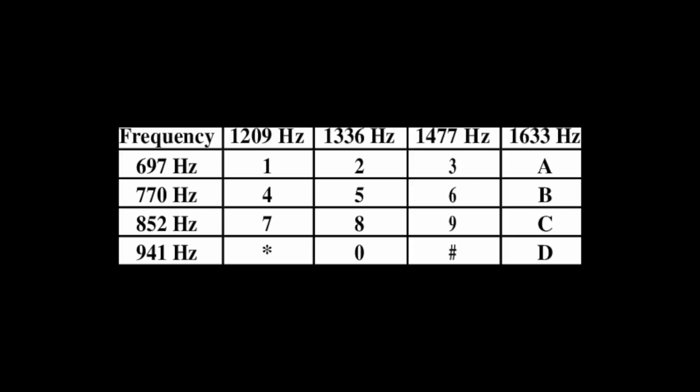This is the DTMF table, where 16 characters are represented by a combination of two frequencies. The telephone network is typically restricted to 12 characters and the tones for A, B, C and D are not used. Here you hear a sequence of 16 characters in DTMF.